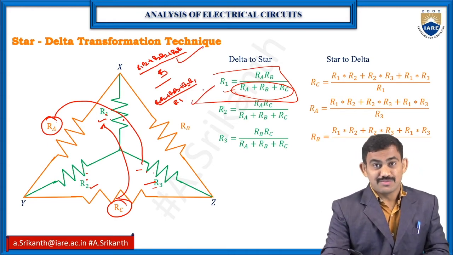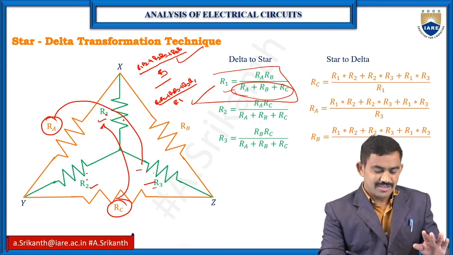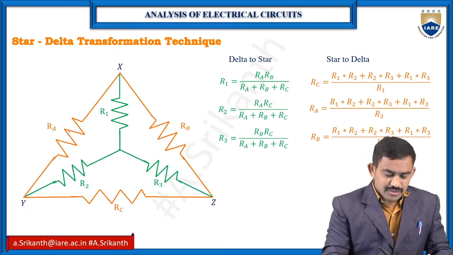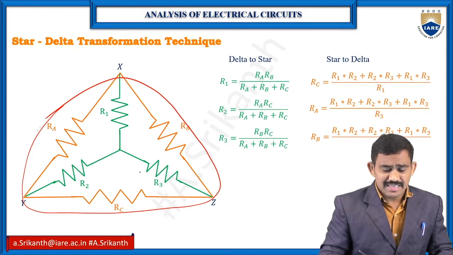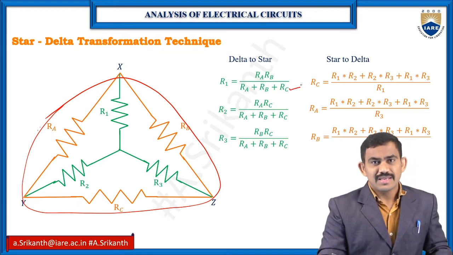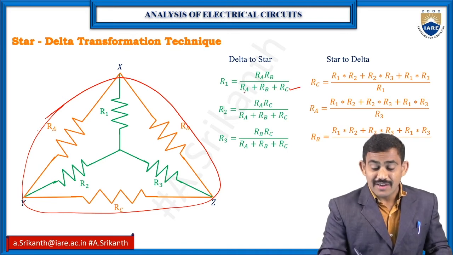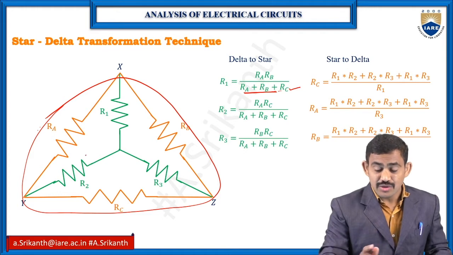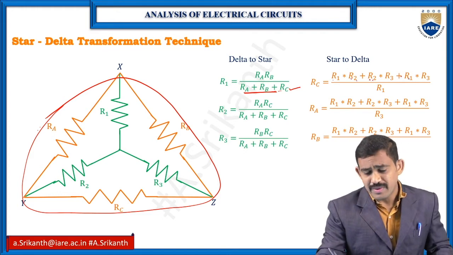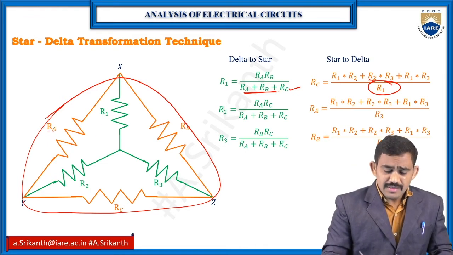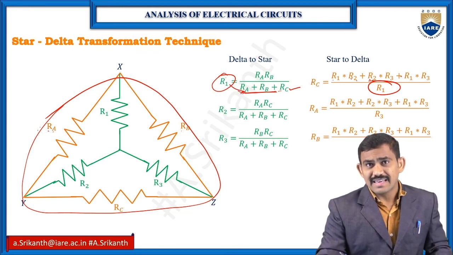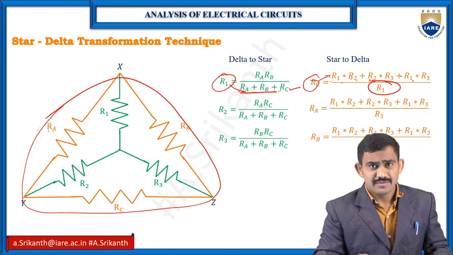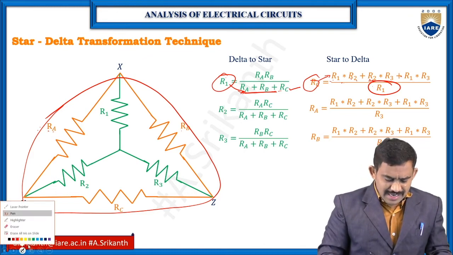Just think, which formula do you need to use? I know both formulas, but which formula is applicable for star to delta and which for delta to star? For that, remember this. Delta values are in one loop. One loop means they are in series. Series means in the denominator you have R1 plus R2 plus R3, like RA plus RB plus RC. Delta values are in series, but star values are not in series. So we have R1 into R2, R2 into R3, R3 into R1 divided by the opposite resistor. So when going delta to star, if I want the R1 value, it uses the delta values in series. For star values, the positions are multiple, so not in series, not in parallel. Just logic. So this is about star to delta and delta to star.